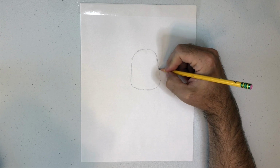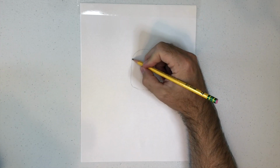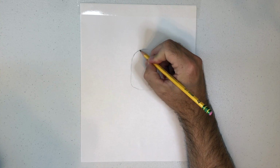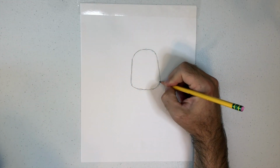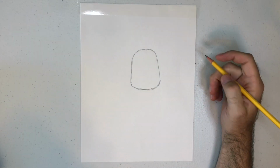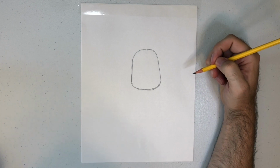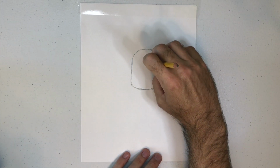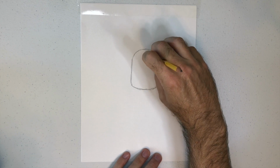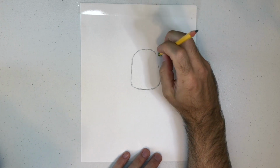So that's what the shape looked like, and I'm gonna go in and just clean this up a little bit, make it a little darker for everybody to see. Okay, so that's what step number one is gonna look like, darkened in. And we're gonna move on to step number two, which is his eyes. Or I should say are. Need to use good grammar.